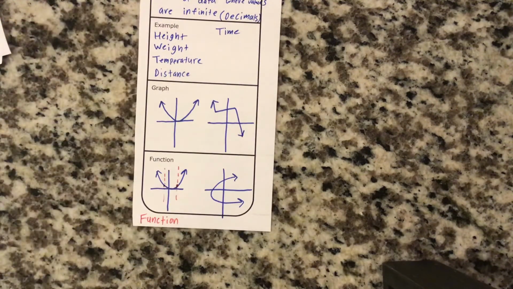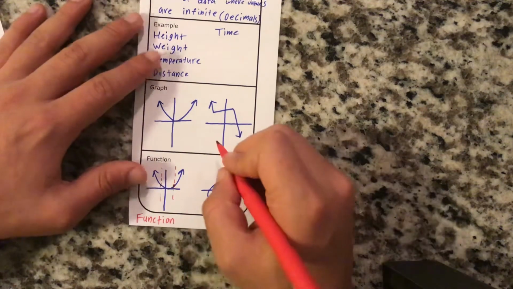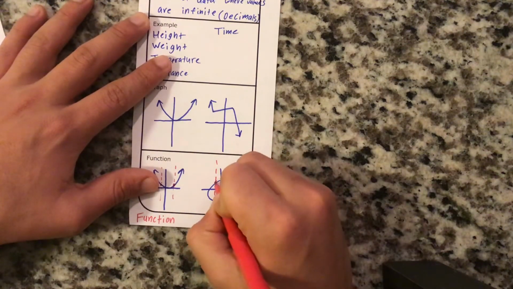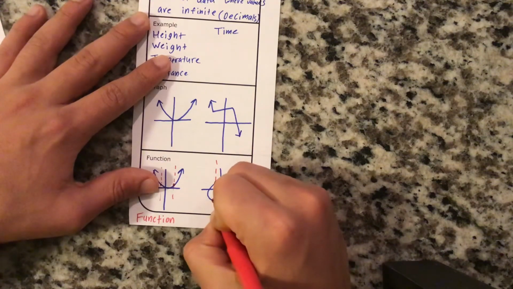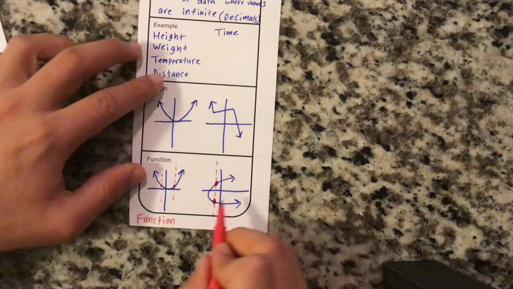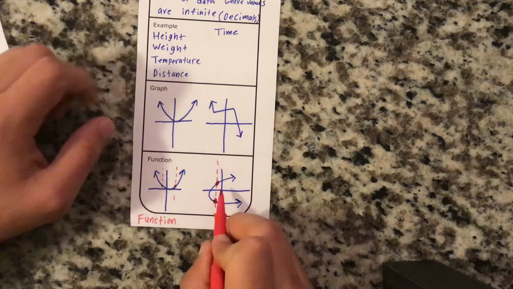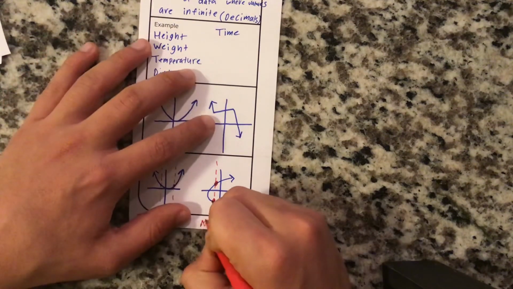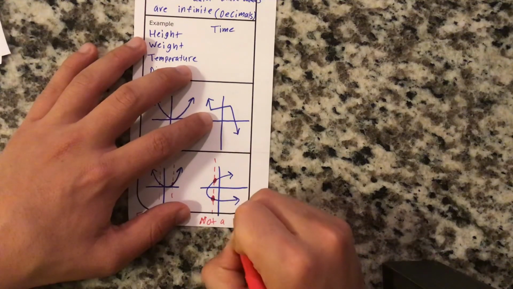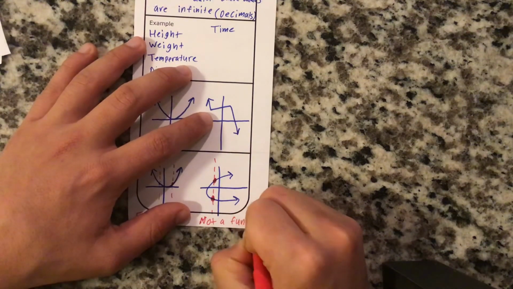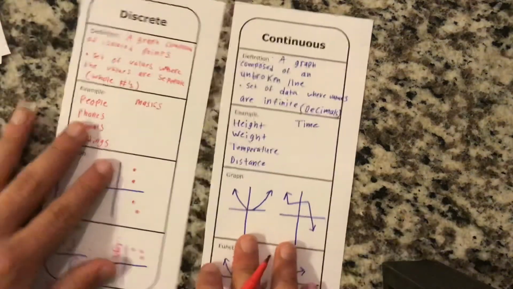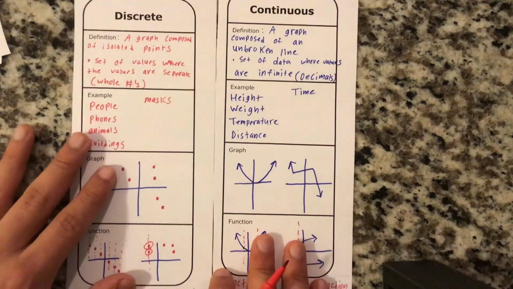This right graph, on the other hand, hopefully y'all can tell. If not, let's do the vertical line test. So I draw my vertical line, and I see it hits at 2 points. So automatically, if the vertical line hits 2 points on my graph, not a function. I don't have to do it any more times. Not a function. Okay. So that's the discrete and continuous data. Let me see if I can fit it all on the page. I can.